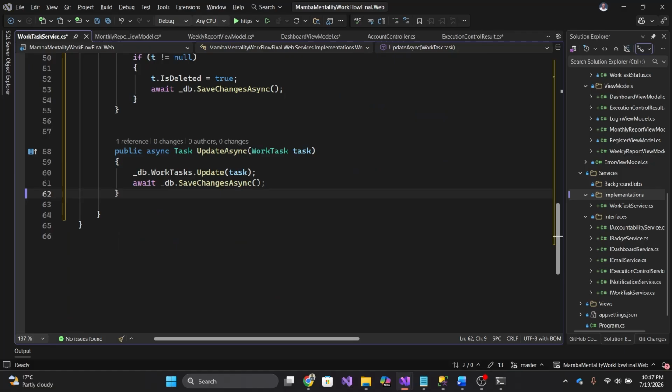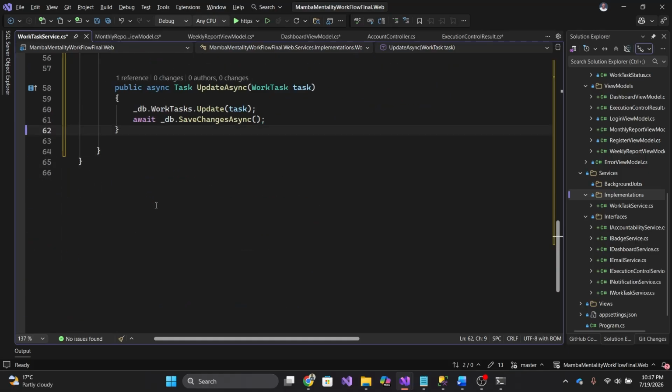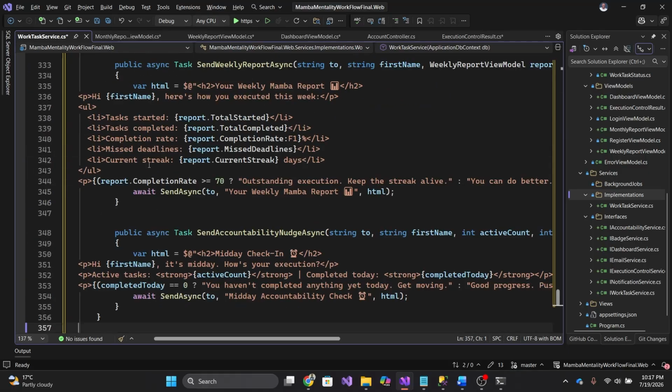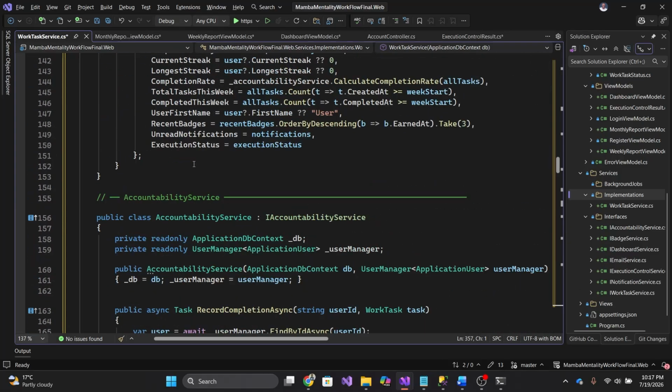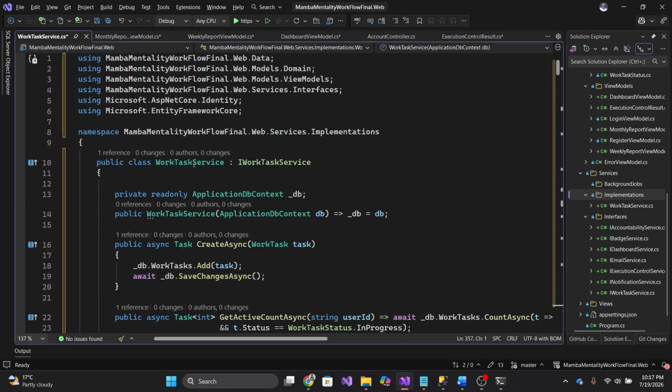Now we're going to proceed also to the other tasks. So I'm going to copy all of them so that we just walk through them because the concept is the same. If we do it brick by brick, it might take us forever to finish. And I just want us to understand what we are doing here so that you are able to follow through the code. So I'm going to come down here and bring all the other services. All right. So we've done the work service.